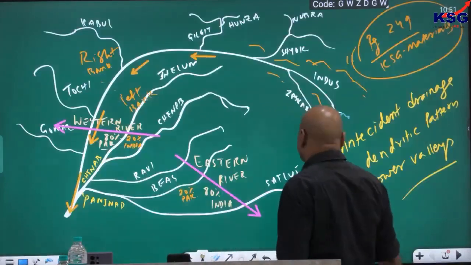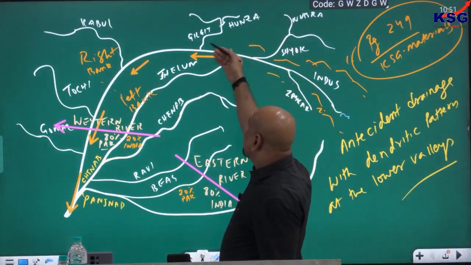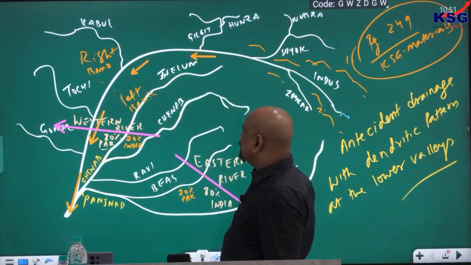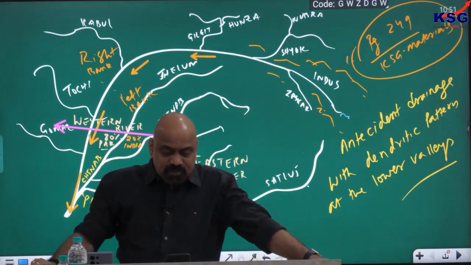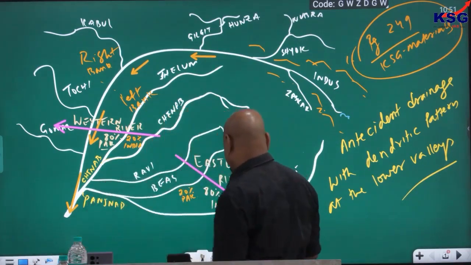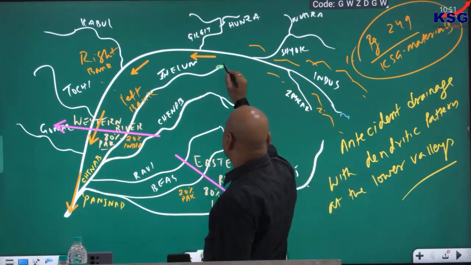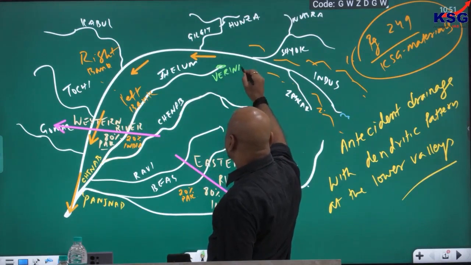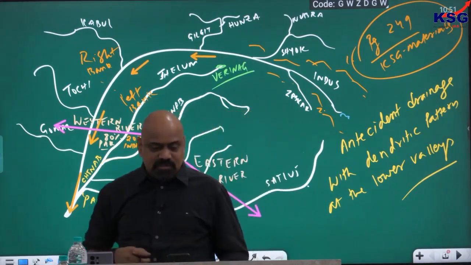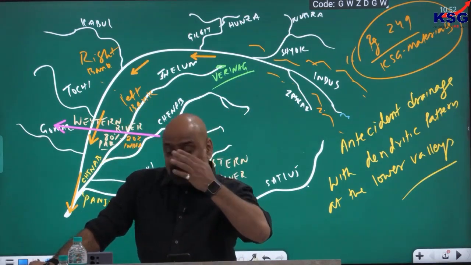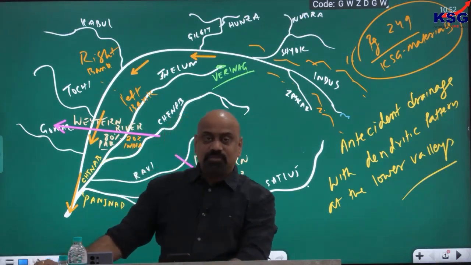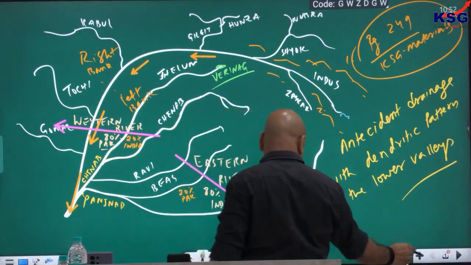Most of us don't know about this river system in detail. By the way, this is the Siok River I said, and the tributaries Gilgit, Kabul, Tochi, Gomal are there, all these are there. You just remember this. Coming to Jhelum River. Where did the Jhelum River originate from? Verinag spring in Kashmir. And you can see the Kishan Ganga is a tributary of this, which is known as Neelam River. I told you, Jhelum's tributary is Kishan Ganga. Note down.